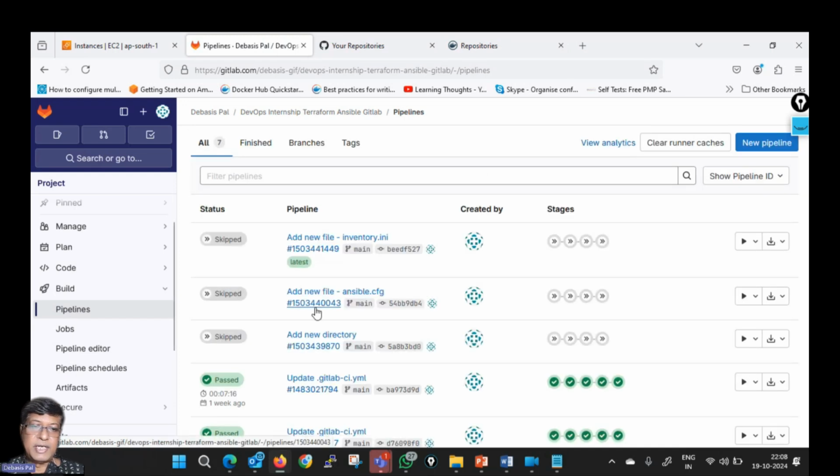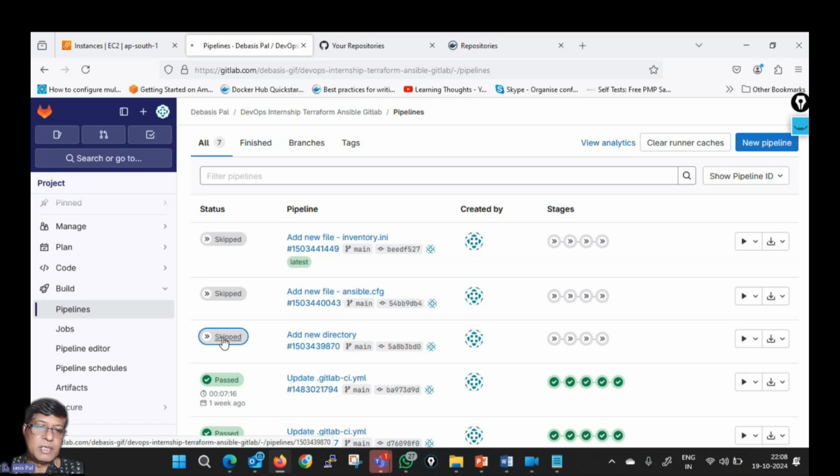So you see the trigger is happening. So many new triggers. You have added a new directory, that is also a commit. You have added a new file called ansible.cfg, that was also a commit. So it triggered the pipeline. Adding a new file inventory.ini was also triggering the pipeline.